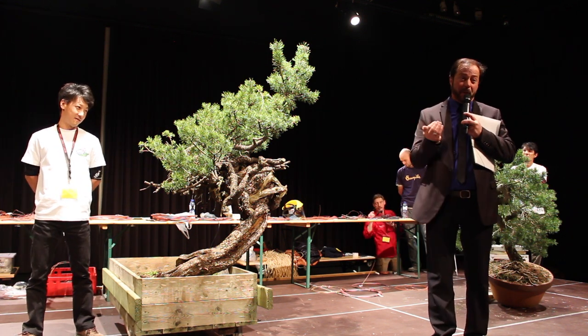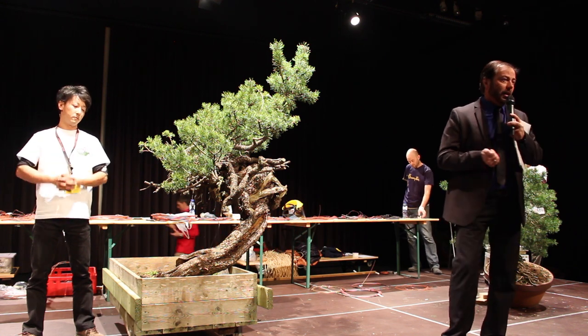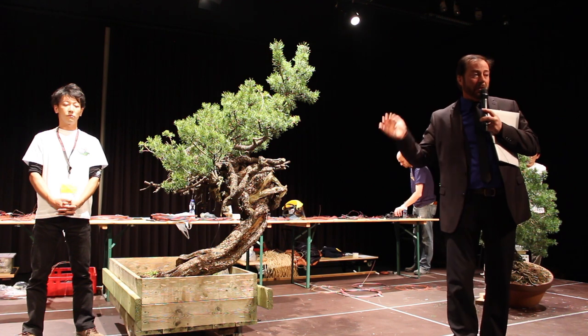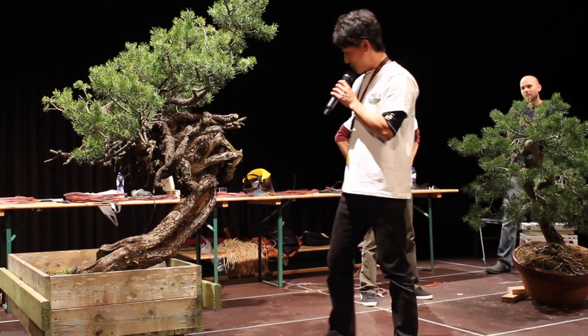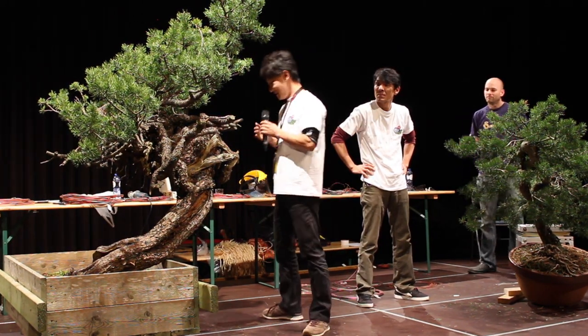Sometimes we have very good trees, and they are not possible to finish in 3 or 4 hours. So that's why Urushibata-san will work 2 days on this one. So the finishing will be tomorrow from this one. I got the maybe small Mugo. Yeah.